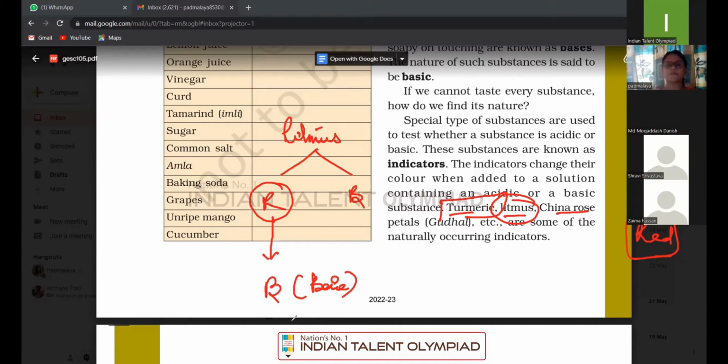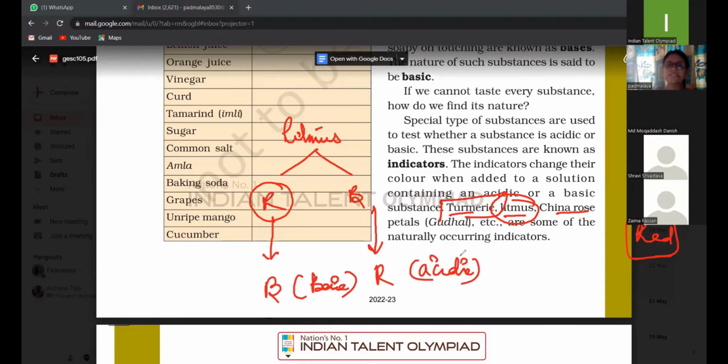Right. So here, whenever the red litmus paper is changing to blue, whenever you have taken some substance, if that substance is changing your red litmus paper to blue, then we call that substance as basic in nature. Right? Now you take the blue litmus paper and put it in some other substance. If the blue litmus paper is turning to red, then the substance in which you have kept the blue litmus paper, we call that substance as acidic substance.